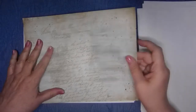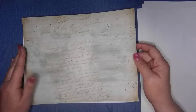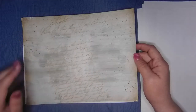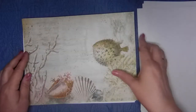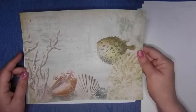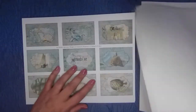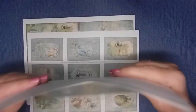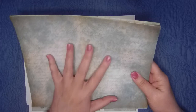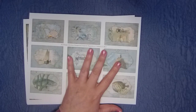This is very watery looking with the words on it. I like this background. Very nice. Another puffer fish here and some shells. Just really, really fun papers. So I believe there are 16 backgrounds in the paper collection, so I will leave the links below to that.